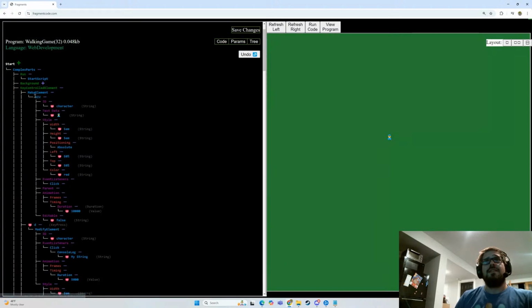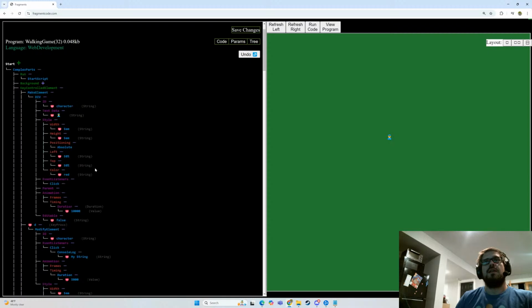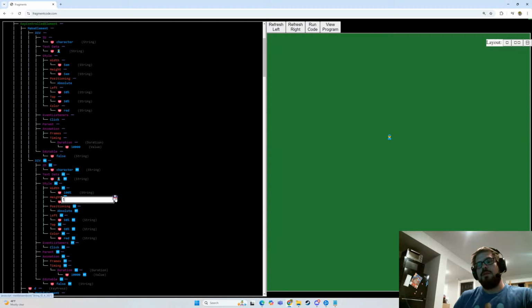So we're going to make a div. It doesn't need text data. It can be completely invisible. We're just going to do this. And first, we're going to make one that goes across the top. And so the width of that, we're going to make 100%. The height of it, I'm going to make 10%. Maybe it needs to be like, I don't know, 15%. Left is going to be 0. Top is going to be 0.